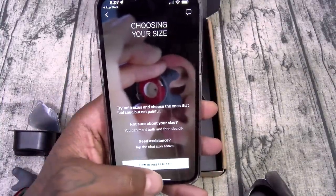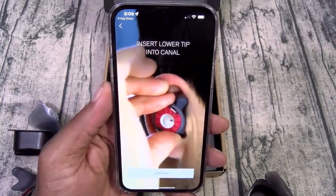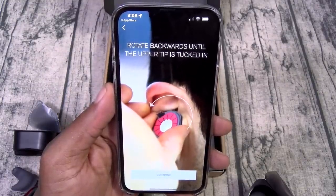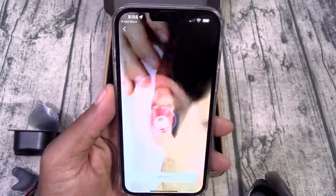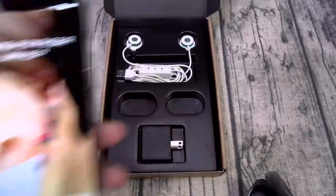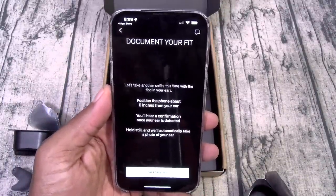All right, so here's how you're gonna do that. Insert lower tip into canal. Rotate backwards until the upper tip is tucked. Ensure tip is tucked under. Okay. Pulling up on the ear may help. Let me go ahead and do that. All right, so now they want us to document your fit.